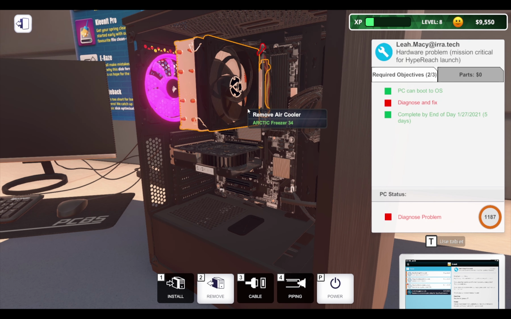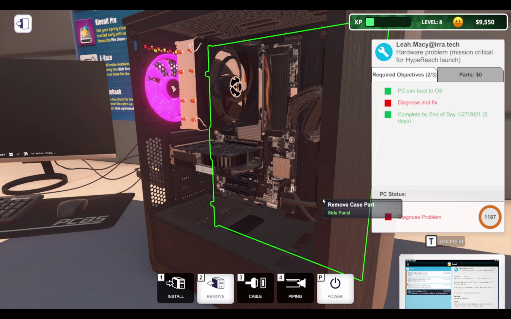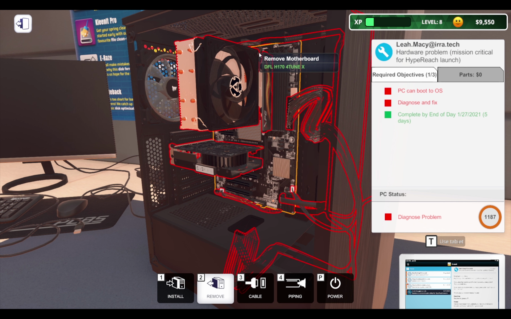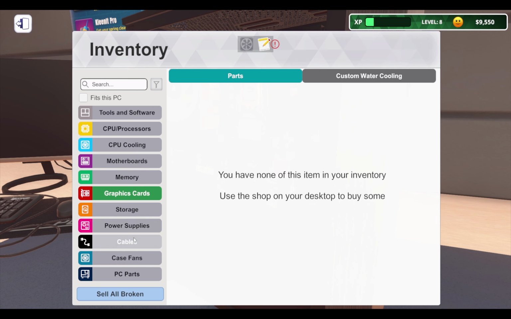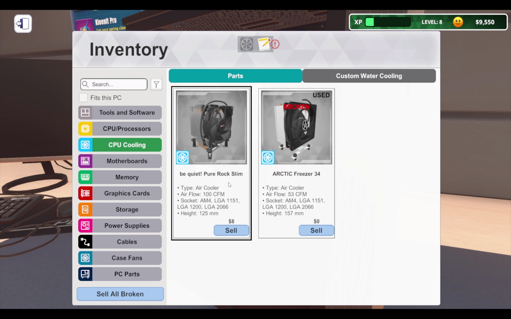I see the problem. Do you guys see the problem? You can't see it. It's right here. The CPU fan is not coming on. That's definitely broken. That's what's burning. So if you go to cooling, yep, that is Toast McGee. This one is actually much better.